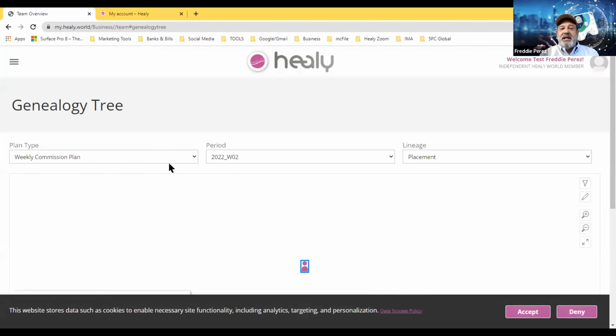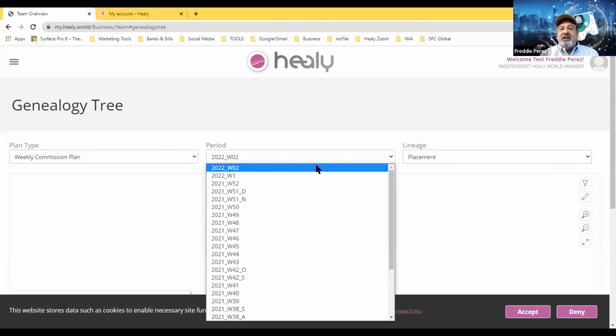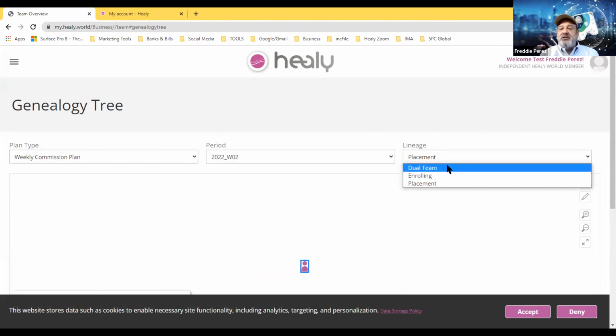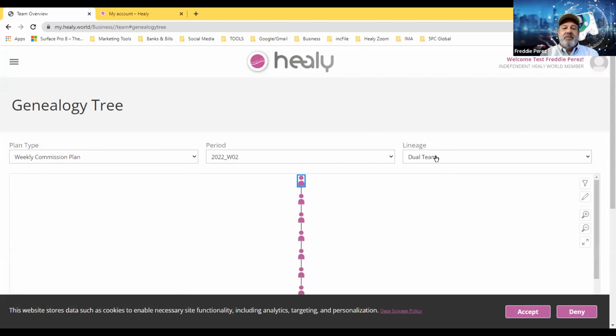When you look at the plan type, you can look at the weekly commissions, the metric plan, the monthly commissions. Then in the period, you can look at the different periods. When you look at the lineage, you have this placement tool, so you can look at dual team. Of course, there's nothing here for this test account, but you also have the enrolling and the placement.